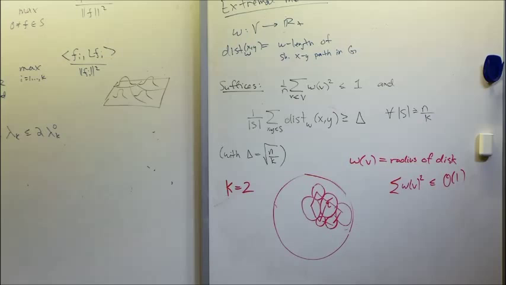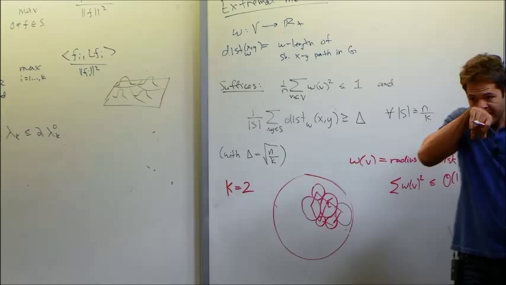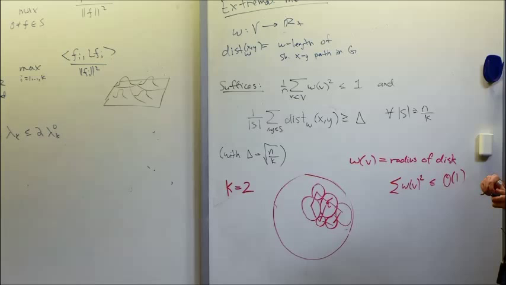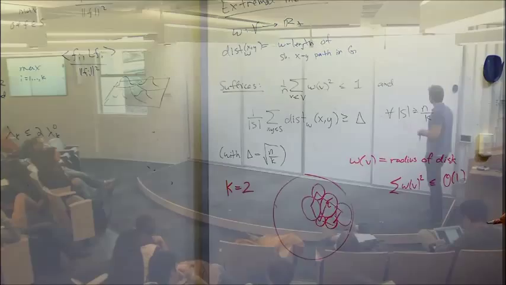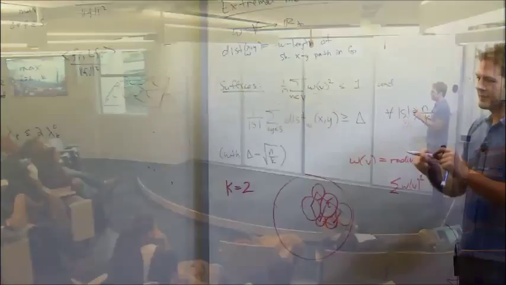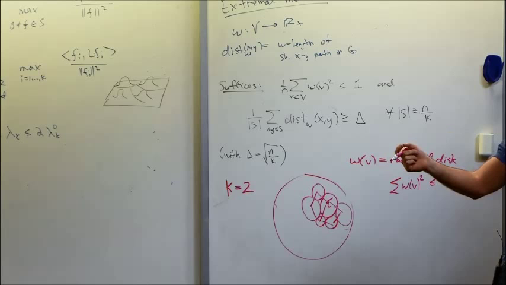Okay. So, yes? I'm not sure I understand how you get the distance from the weights on the vertices. It's just the shortest path distance. What's the length of the path? The sum of the weights of the vertices occurring in the path. What was the other interpretation? That the length of an edge was the absolute value of the difference of the weights. I see. And the length of a path was the sum of those. Okay, so this is my mistake, but now we're on the same page. Given a path, the length of the path is the sum of the weights of the vertices occurring in the path. The shortest path, you take the infimum over all such paths.